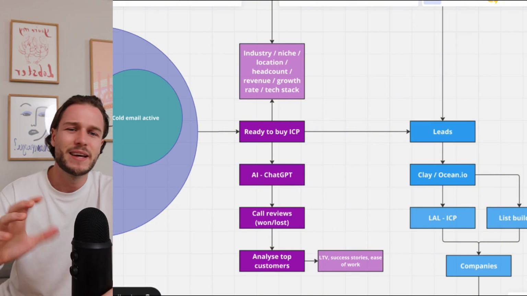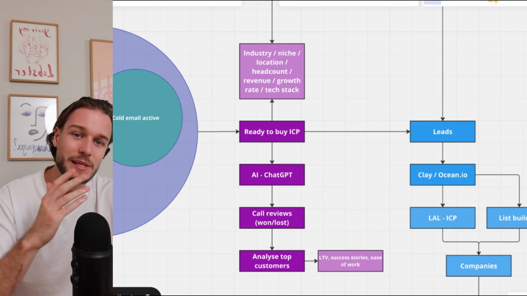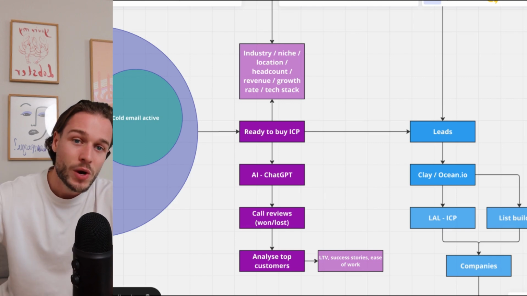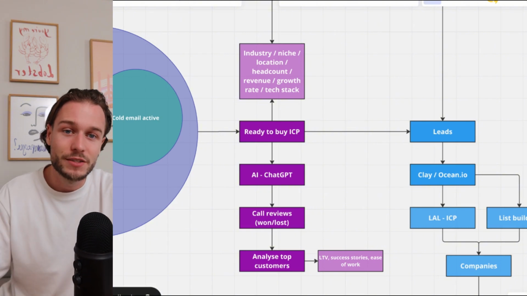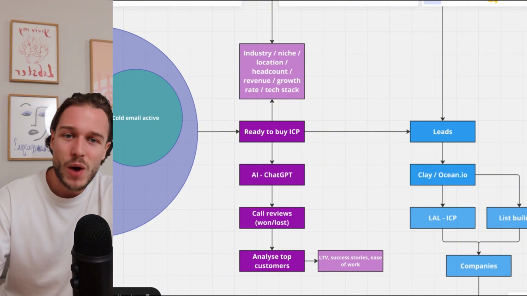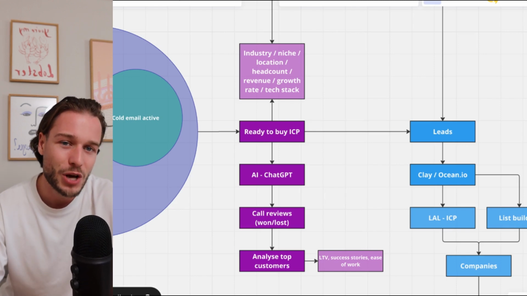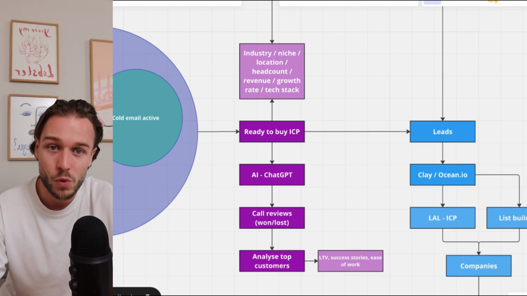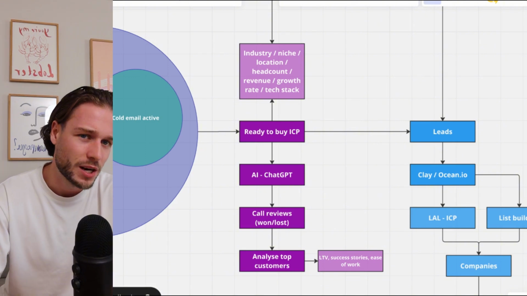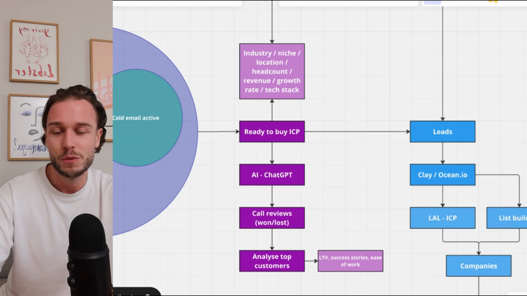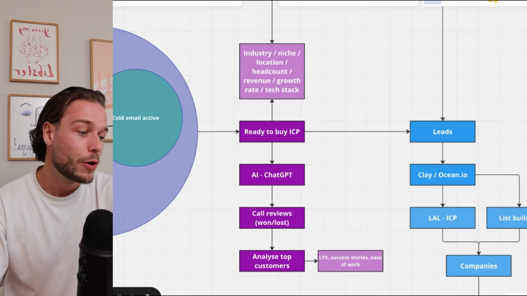So what we do is we take 10, 15, 20 transcripts of calls that have been won and calls that have been lost, and then we input that into ChatGPT or another LLM. You could use Claude for this as well. It doesn't really matter. And then we get it to analyze the transcripts themselves. So we're looking for common themes among people that we've won, so became new customers for us, and people that we've lost as well. So why have they not become customers? Because having negative data is just as important as having positive data, so that we can get rid of any biases that we already have.